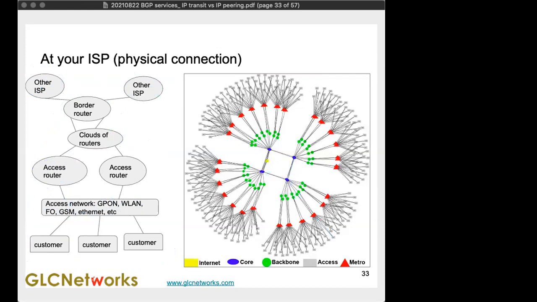Oh, I have a question. There is a question here: what kind of router device is capable of handling huge numbers of customers? That question needs to be addressed to the vendor, like Huawei, ZTE, Cisco, Juniper, MikroTik, Ubiquiti. Yeah, they have the answer.